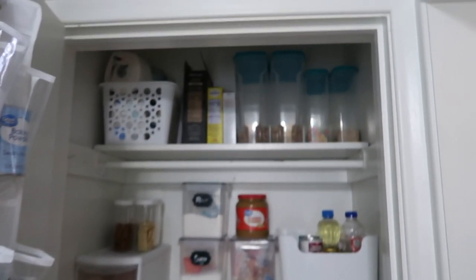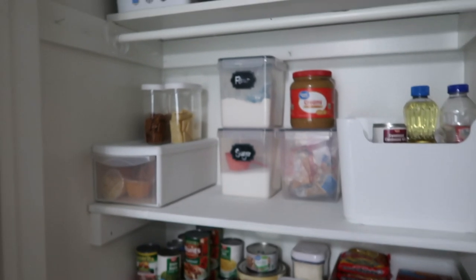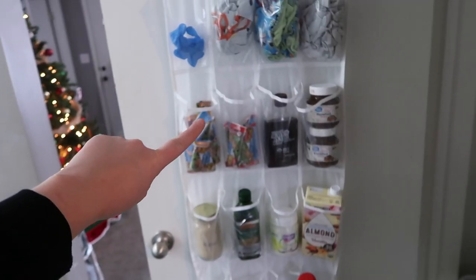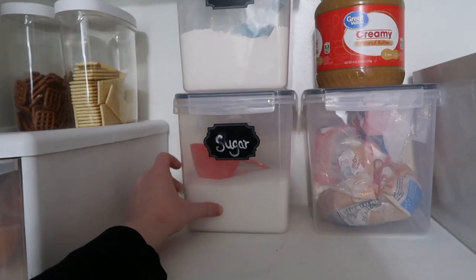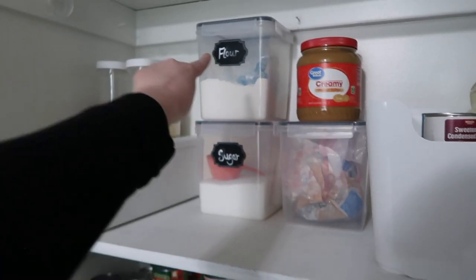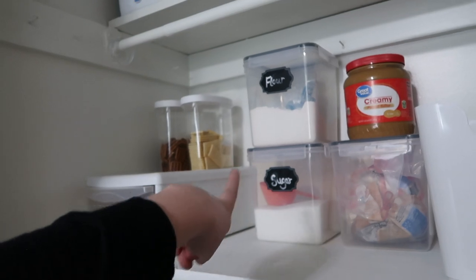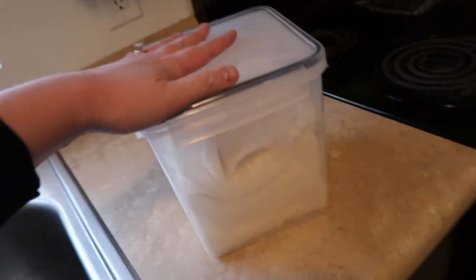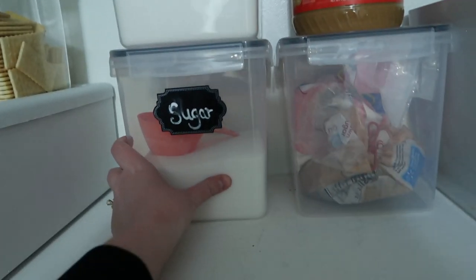I'm really liking it a lot. I think it's going to be really effective and it'll change over time, but you can't go wrong with a pantry that fits your needs and feels more organized. This shoe organizer was such a good idea — I got it at Walmart for five dollars. These containers I got on Amazon — I'll have them linked below. I like these because I have really big containers downstairs of flour and sugar, but I don't want to pull them out every time. I'm going to use one for some homemade disinfectant wipes I made today.